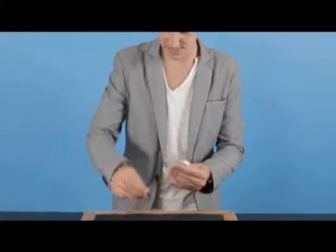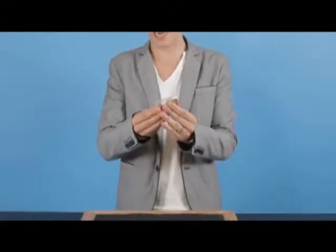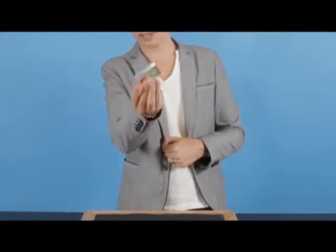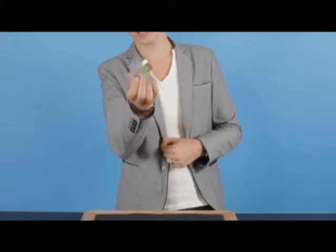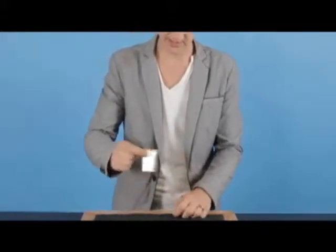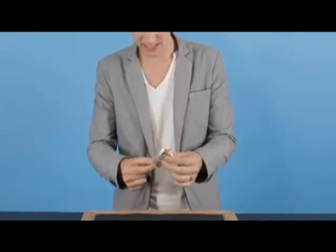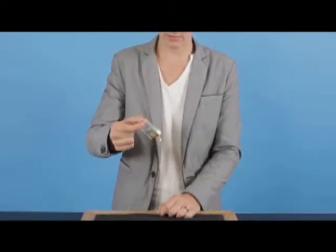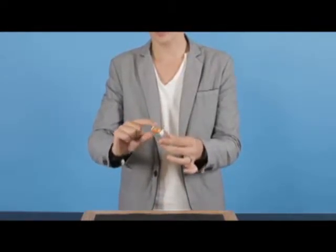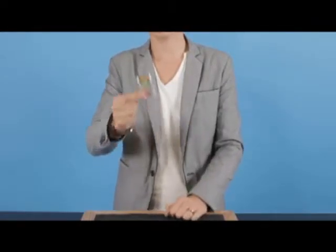Watch really closely. If I place the penny on the front of the box, it actually looks like it's inside — it's a convincing illusion. But if you watch really closely, we can make that reality and actually see the coin go inside of the box, completely in there. But the weird thing is this: if you take it and try to tip the coin out, you'll find it doesn't come out. It's absolutely 100% sealed inside and there's nothing open. Keep this as a souvenir.